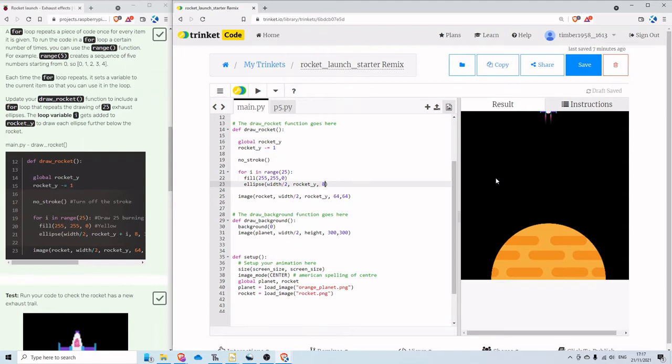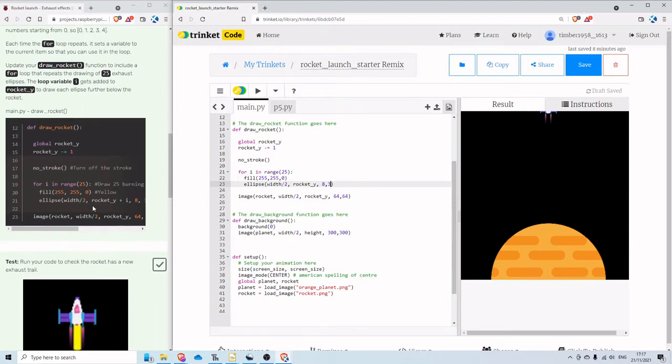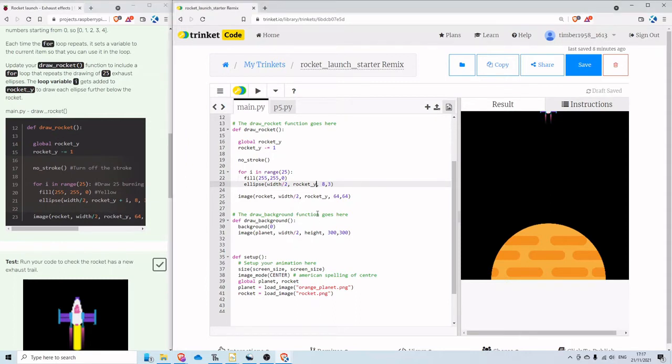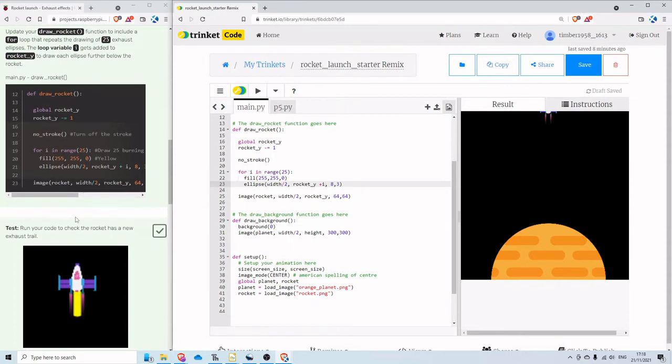And then we have 8 and 3. So that's 8 wide and 3 deep, at rocket_Y plus i. Whatever loop is going round, it's a way of making the Y value get bigger. Run that code, and we should see our rocket has like a tube underneath it.